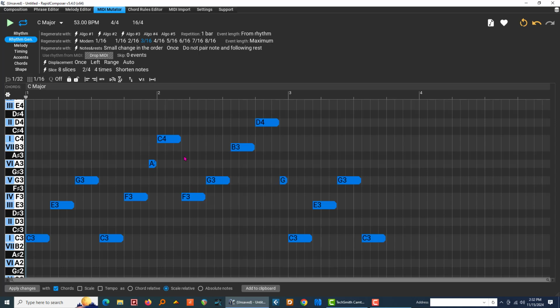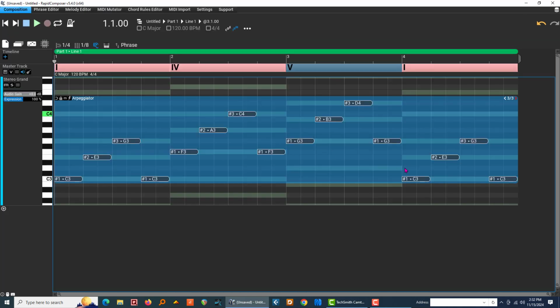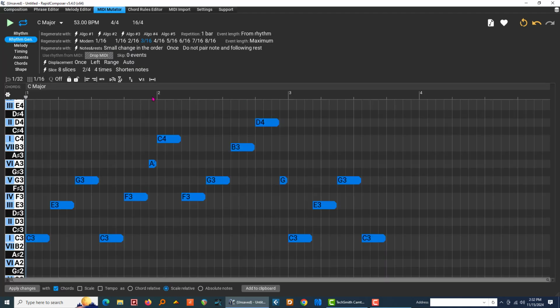Again, what we want to note is that the pattern in measure 1 is the same pattern in measure 2 and the same pattern in measure 3, except there's no tail, and that's probably because our original pattern was a certain length, if that makes any sense.